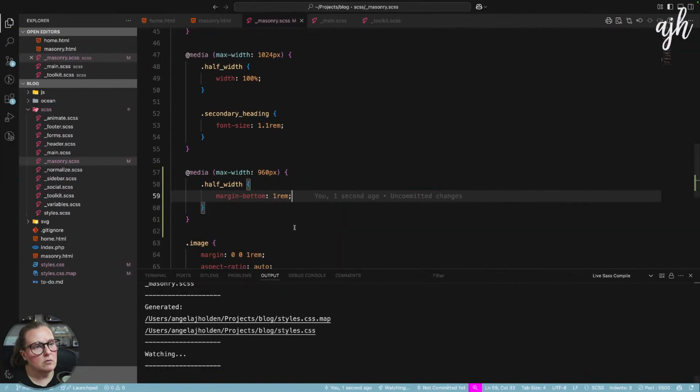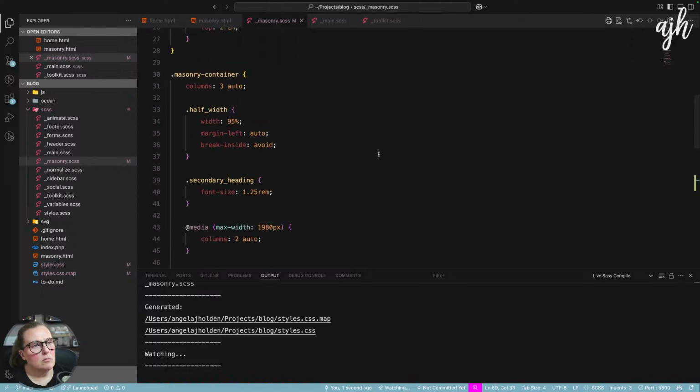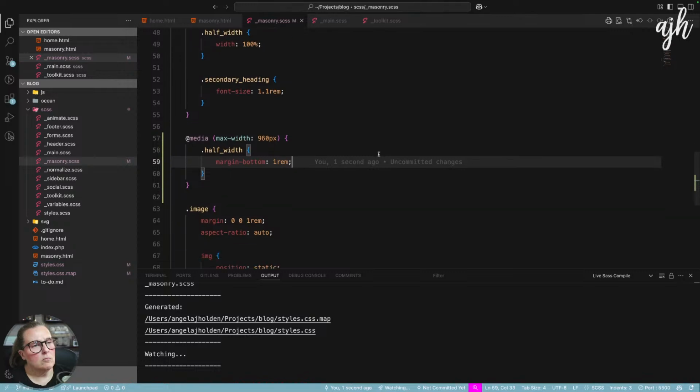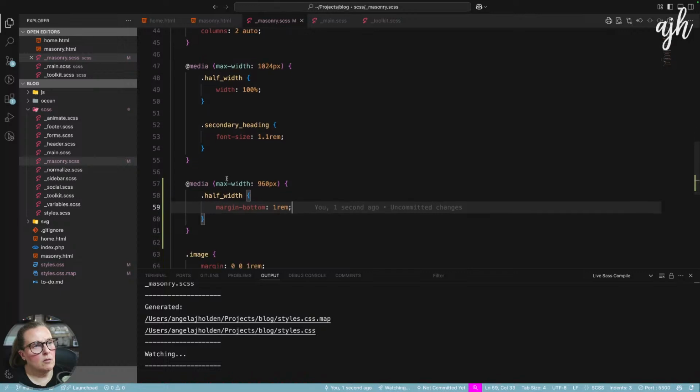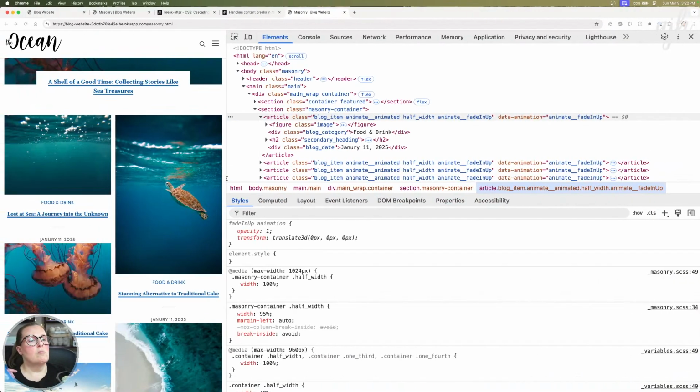This should be working. Oh my God. I'm on the Heroku site. That's why.